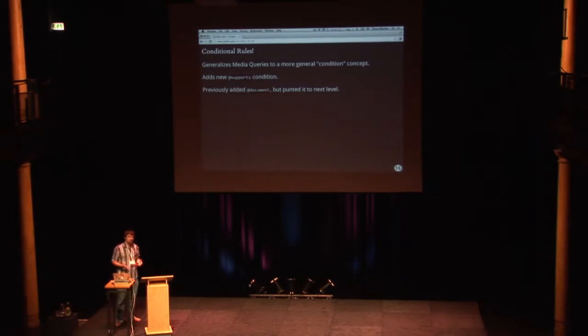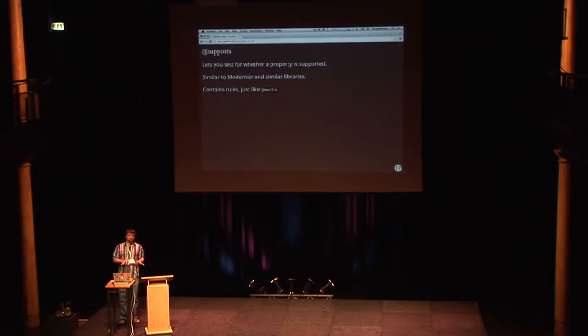Right now, it only has the supports rule in it. Previously, it had the document rule, which, if you've ever written rules using Mozilla's Stylish extension, the @-moz-document rule appeared there, and it let you target styles for particular pages by just putting a URL into there. But that got punted over to the next level. It should show up in conditionals level 4. For now, we just have supports, and that's what I'm going to talk about today.